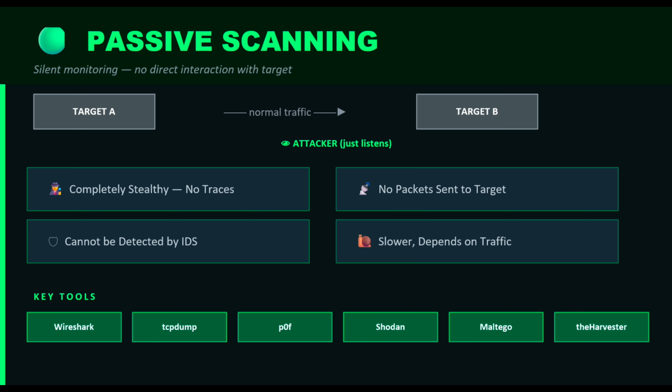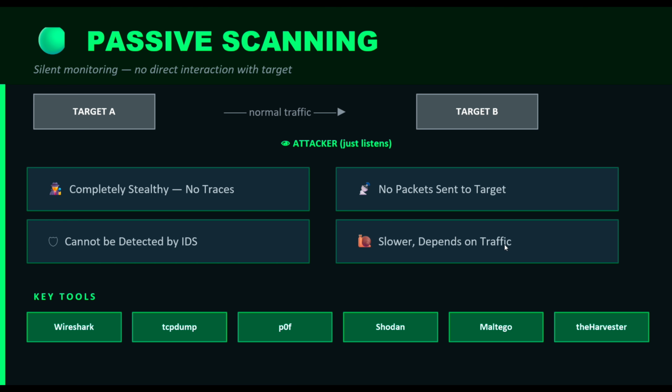But those all are available on the network, meaning already publicly available. We call it OSINT. The feature of passive scanning is that it is completely stealthy. There is no trace and no packet sent to the target, and it is not going to store logs of your packets, because no packet is sent.